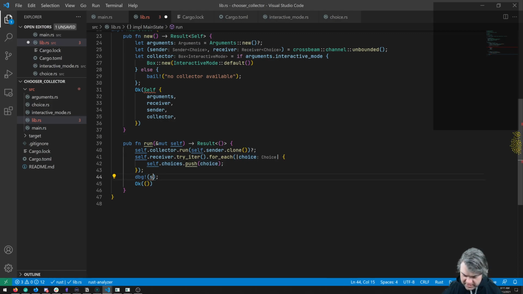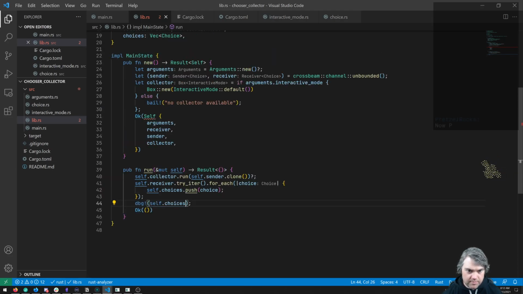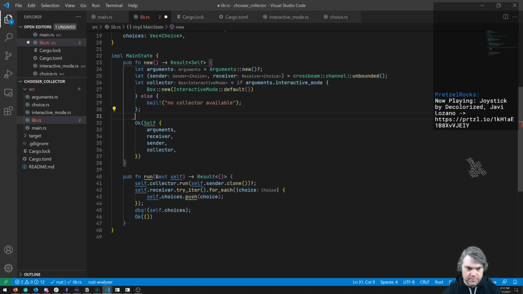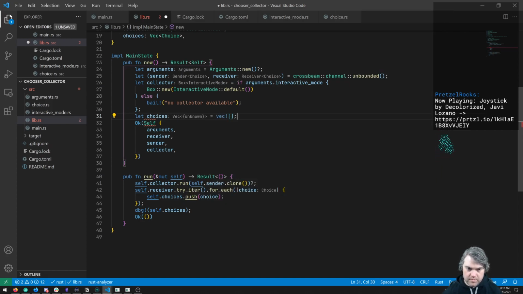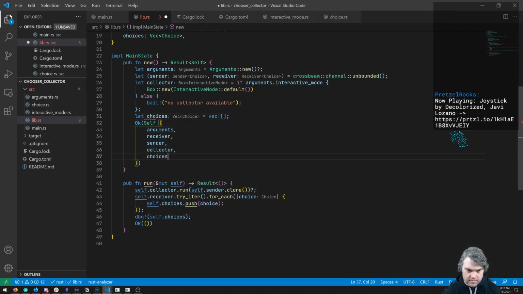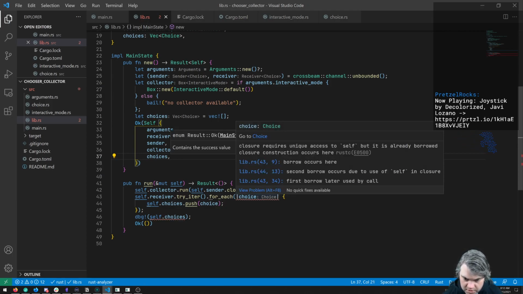And then we're going to do a self dot choices, debug that. Okay, what do you get? Closure requires unique access to self, but is already borrowed.